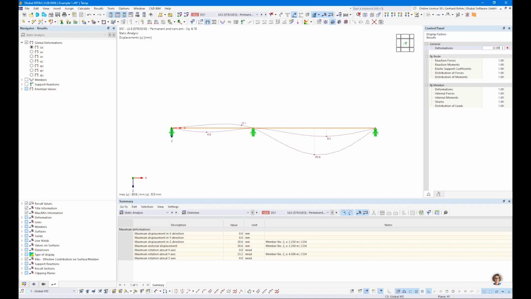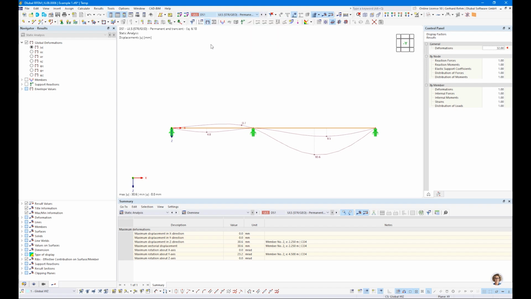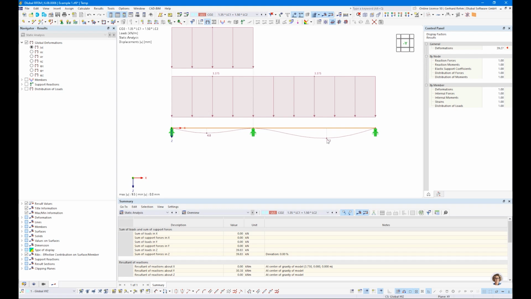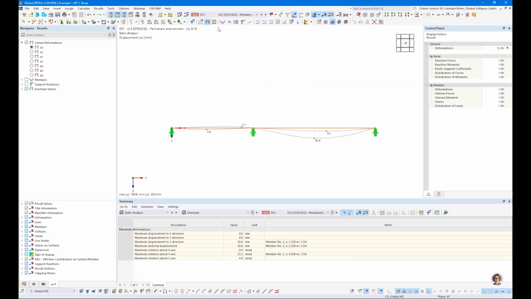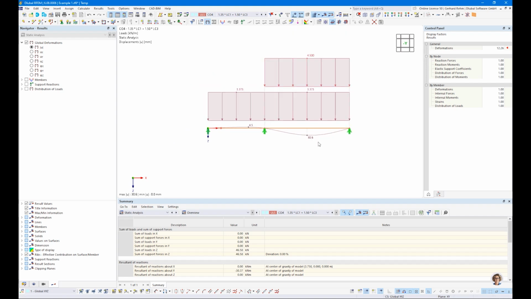What we see in the beginning is the deformation, with the maximum and the minimum. That means, of course, the minimum deformation will come from that load only. It means from CO1. So when we check CO1, we should get, no, not from CO1, sorry, from, I guess, CO2 in this case, it's the 9.5 millimeter. And the maximum one, this should come from load combination 4, I guess. Yes. So load on the right span.